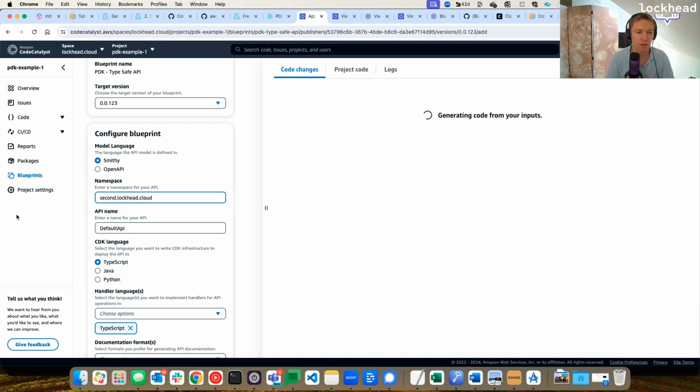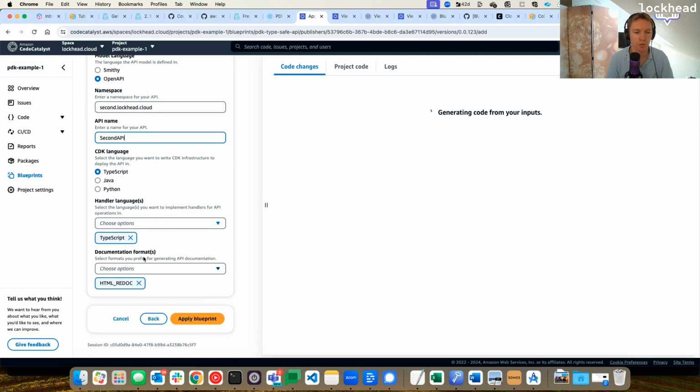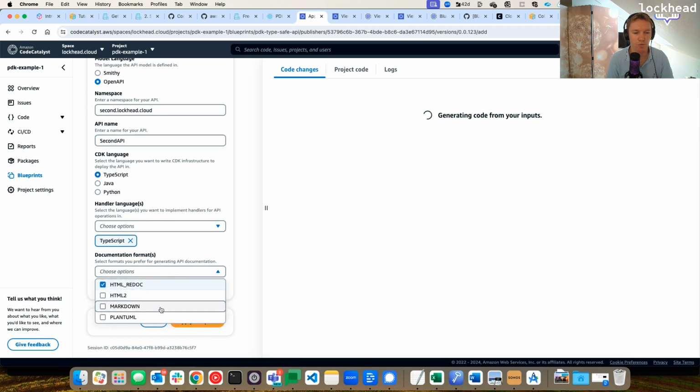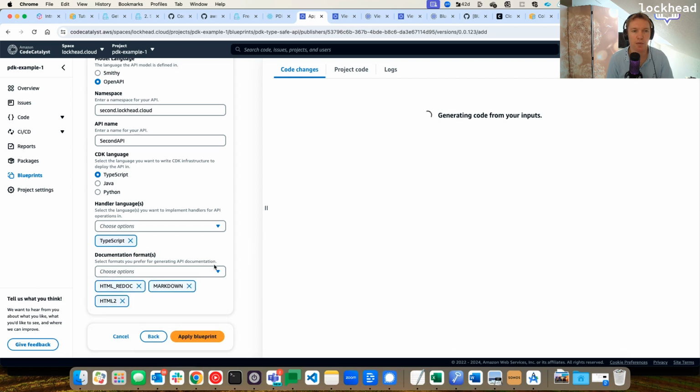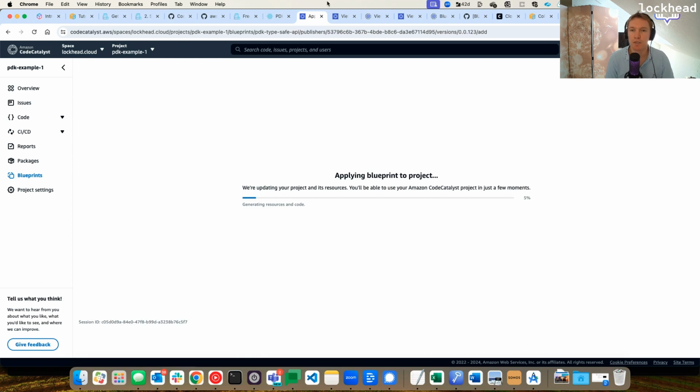Here I'm going to use OpenAPI, second API, and then I'm going to use TypeScript again, and I'm going to move over to Markdown and HTML as last time. And now let's click Apply Blueprint, which will bring us to a new pull request that we can then approve, and then we're going to see what the deployment does with this.